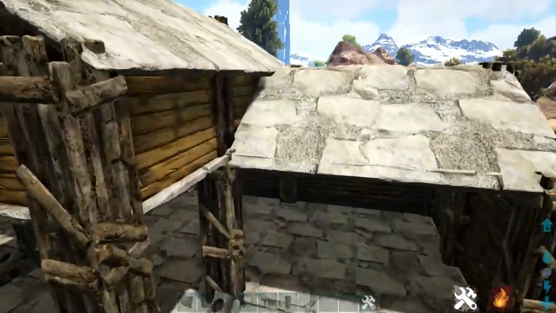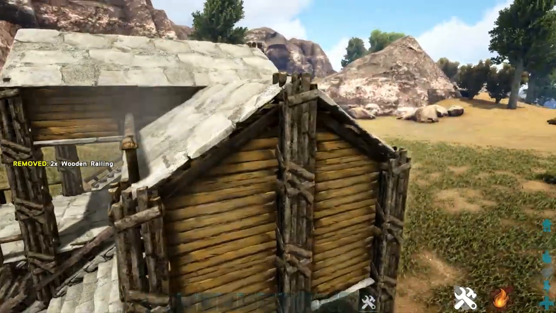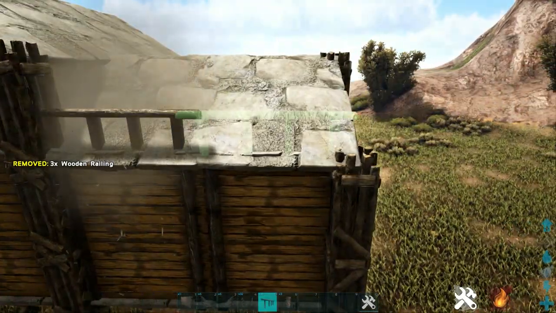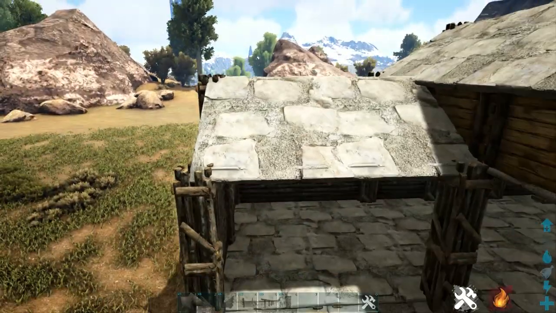Finally, let's come over here to the side roofs and add 2 wood railings to each side of the roof. So 2 there on the front, let's add 2 more here on the back, and then we'll do the same thing on the other side. 2 on the back, and then we'll head to the front and add 2 more on the front.